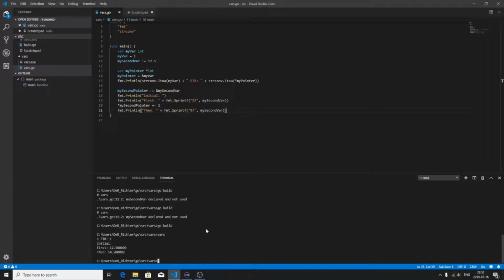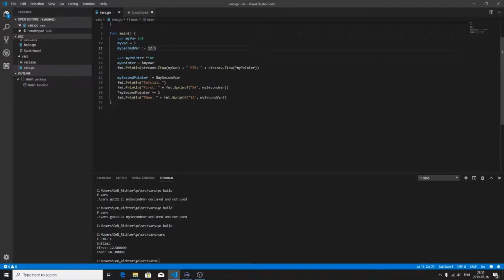So now we type vars, and here from the first printout we can see that we print my var, and then we print the value of my pointer, which should be the same. Yep. So my var is 1, and the pointer that points to the address of my var will, when dereferenced, give the value at that address, which is of course 1. My second pointer here will point to my second var, which is this floating point value, and now we will see what happens with pointers.